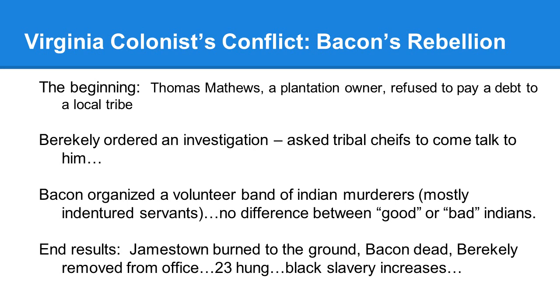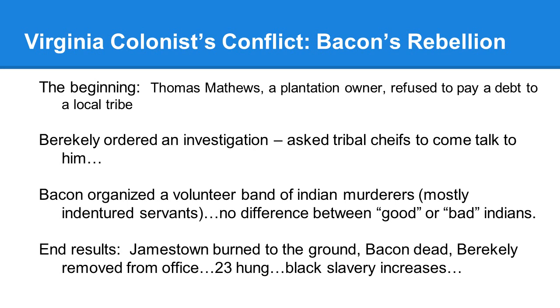So Governor Berkeley says to these local tribes, "Look, I'm going to order an investigation of exactly what happened. People will be punished for doing things wrong. I promise you. But please, let's just look at this logically. Let's talk about it. I would like all of you chiefs to come into Jamestown, and we'll sit down. We'll figure out a way to do this, to settle things, to make everybody happy."